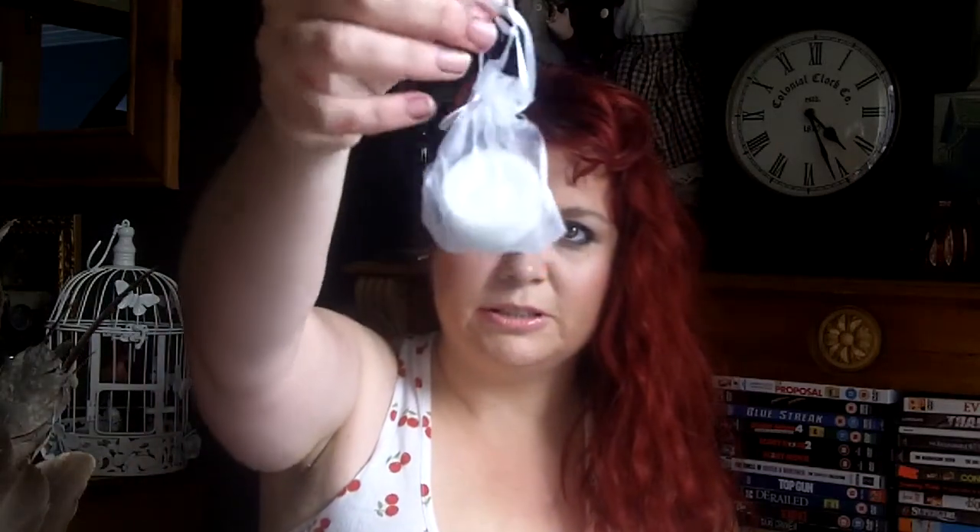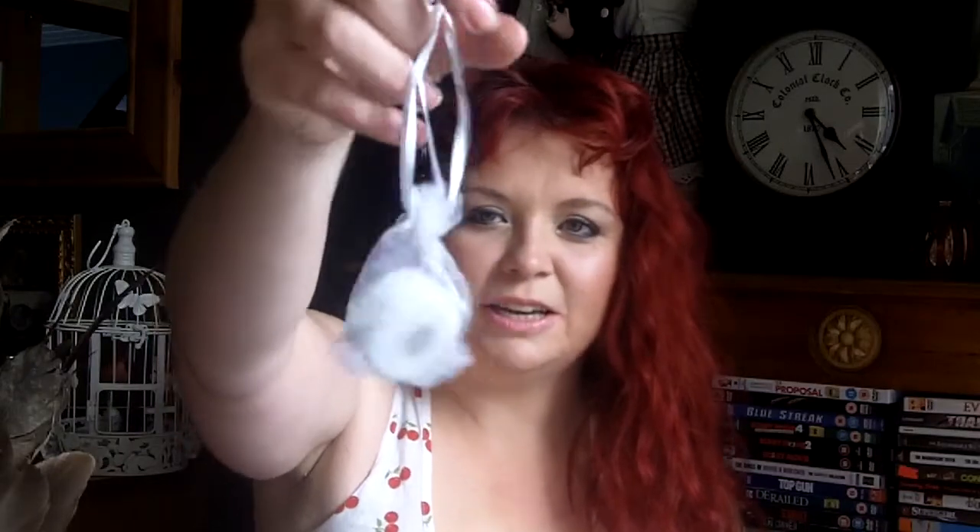And to put in the bags are Yankee candles in Wedding Day in tea light form, so all of the guests get to take away their own wedding day tea light as a memory of the occasion — and just because it is a really nice smell and who doesn't like candles. We're also going to have a couple burning on the day at the buffet. And that's what it's going to look like in its little organza bag with a little tag on.